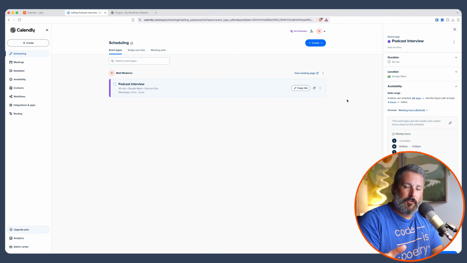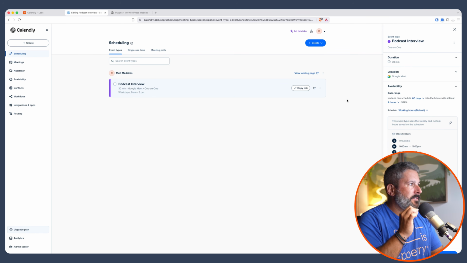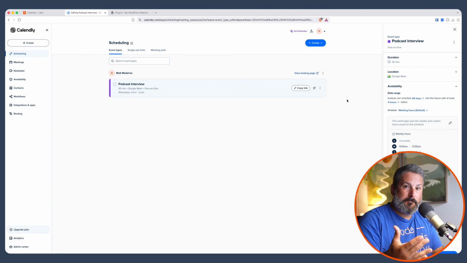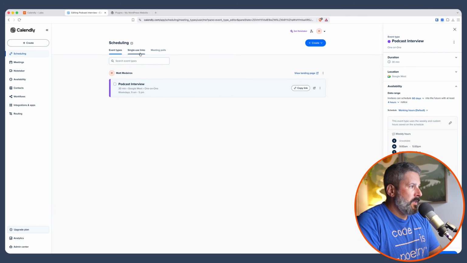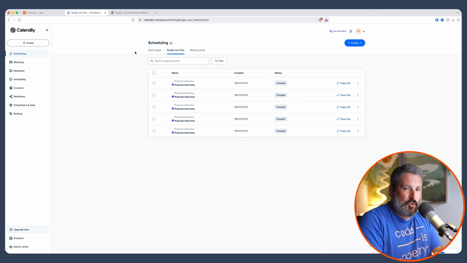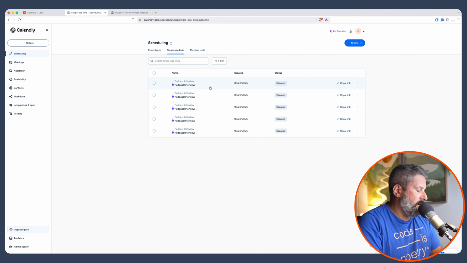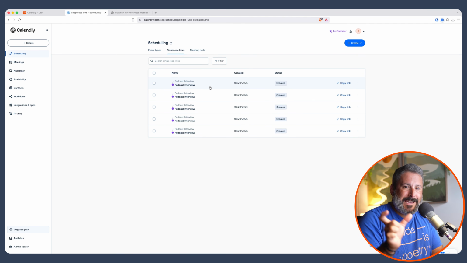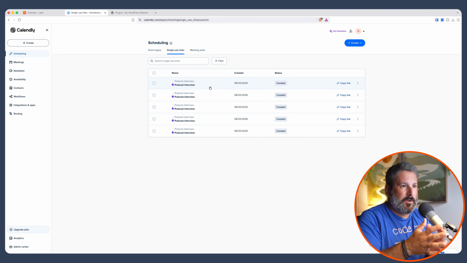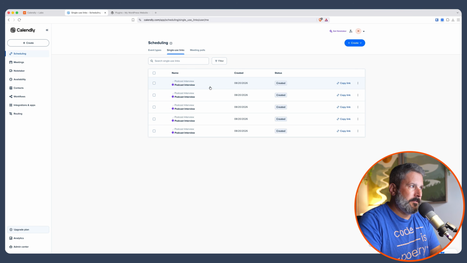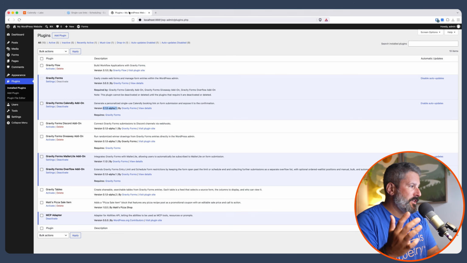How the add-on and Gravity Forms will work is through a merge tag, and I'm going to show you in a minute, but the idea is it's going to say, hey, thanks for filling out this form. Click this link to schedule a time with me using Calendly, or I can redirect. Again, I'm going to demonstrate that. What it uses is Calendly's single-use links, and you can see a bunch here that I've been testing the platform with. These are unique links for each person who fills out the form. So each person who's filling out the form is going to get a unique link to click on, and you're not sharing just your broad, general-purpose Calendly link every single time. All right, let's take a look at this in action.